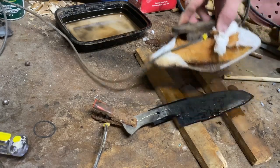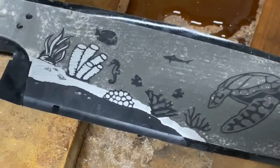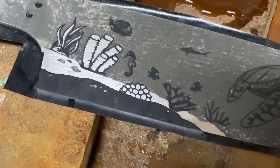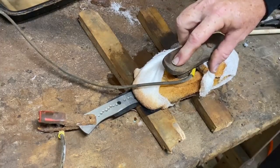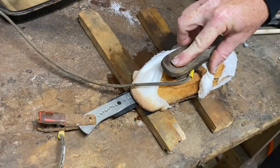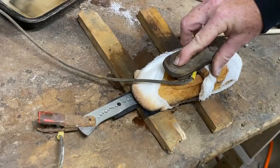Once I'm done with etching the first layer, I'll remove the next layer — layer two. This one is going to get etched for a shorter amount of time and it's going to be a lighter shade. Don't forget: when you're etching this next layer, the entire first area is also going to get etched a little bit darker. So if your total duration for the first background is going to be, say, four minutes, you really only want to etch it for about two and a half to three minutes, because you're going to do this second layer for somewhere in the 45-second to one-minute range.